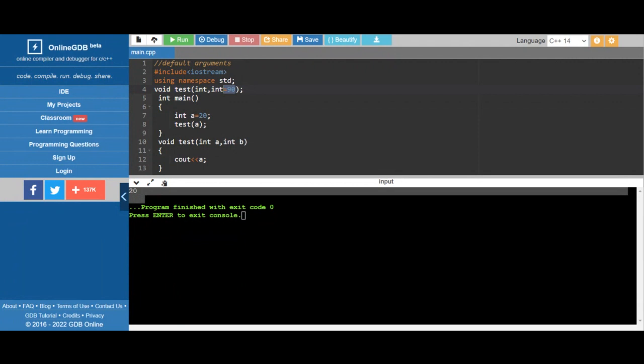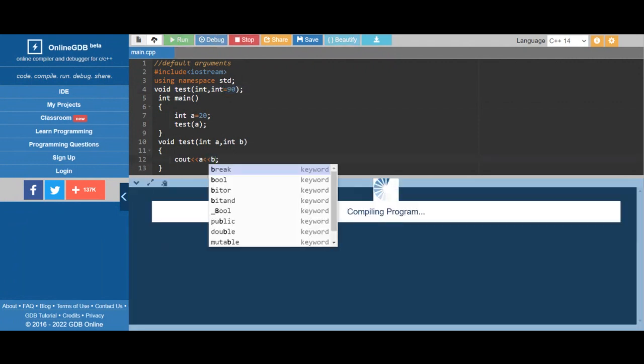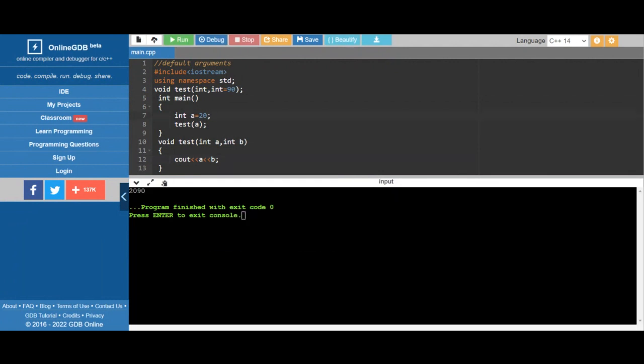Yes, B will give you 90. Okay, B will give you the value 90 because you are not passing any argument for B. Right? All I'm trying to say is, if you add the value of only one, if you are sending only one value instead of the default argument, right? The second you will have to pass from the call.